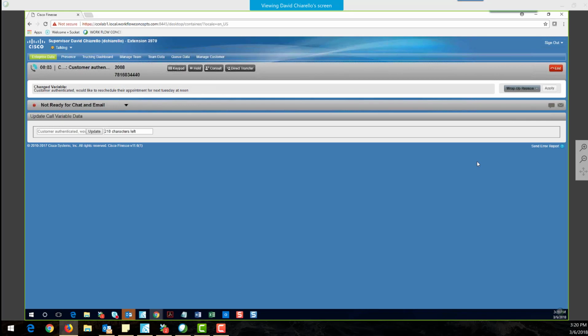Now what he can do is he can then enter in a note back, so if he needed to transfer it to someone else. And the beautiful part about the applications and the gadgets that we build here is that it's almost like clay. It's very customizable, and we like to tailor our development towards the business unit requirements or the business needs.